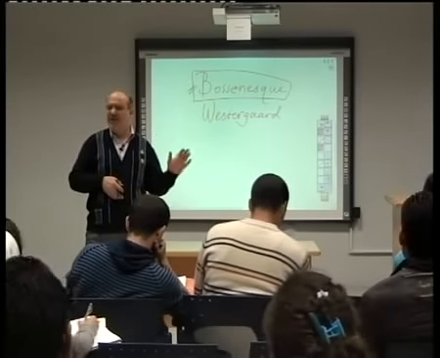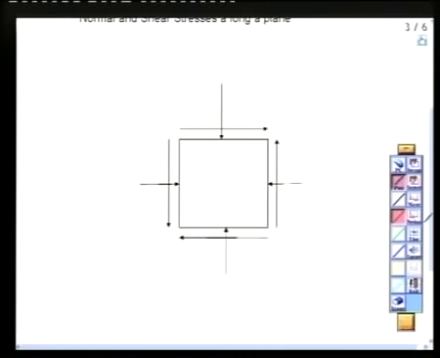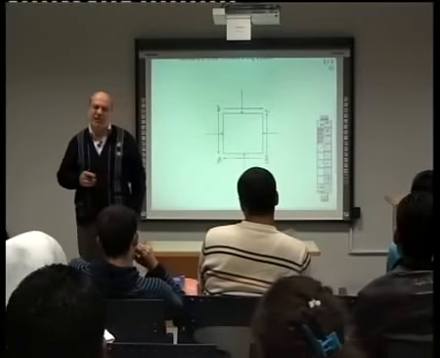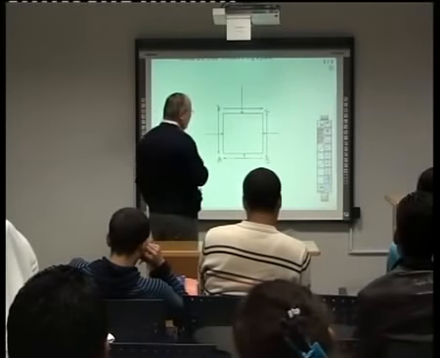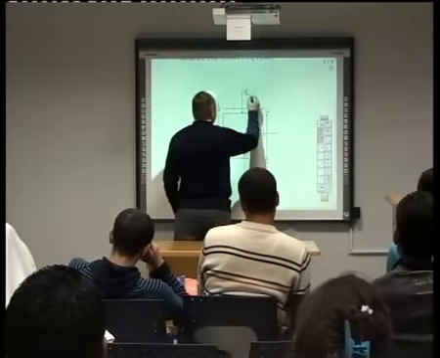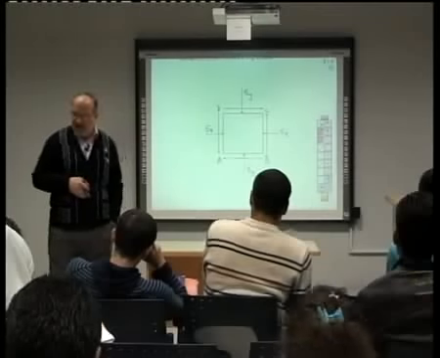This body, and we have forces on it, right? You remember that we took it, let us call it A, B, C, D. We have this element. If it is under equilibrium, then it has forces. These forces, let us call this sigma y because it's in the y direction, and this is sigma x. These are the forces acting on this plane, right?